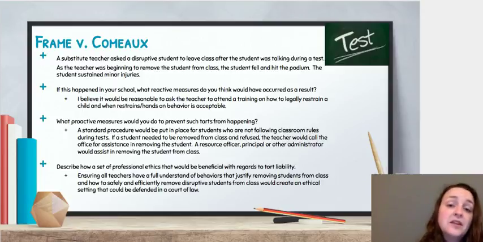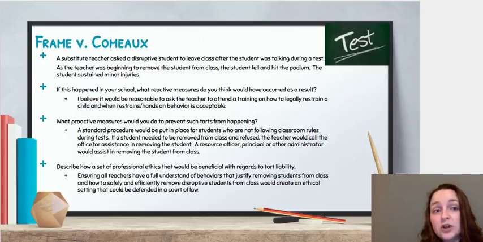Now, if this happened in my school, the reactive measures that I think would result would be talking to the teacher and having them attend a training on what is an acceptable way to be hands-on with a student, and then what are acceptable instances that you can be hands-on with a student. In my district, we're very specific about that, and I don't think it would be unacceptable to expect the teacher to go to some type of training so that they are fully aware of when they are allowed to be hands-on with a student.